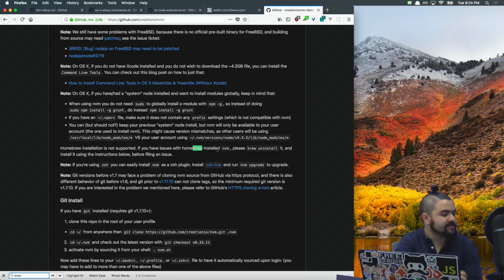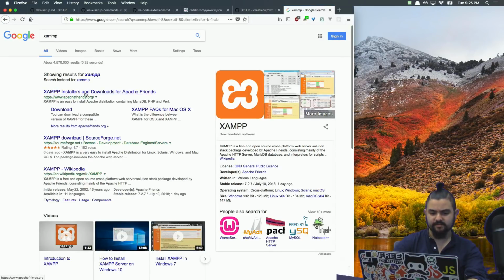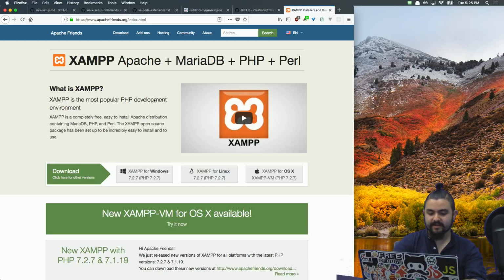Kamer's asking, will I install Apache and PHP too? I don't plan to, because I don't use those things for what I do in web development, which is pretty much just Node.js. However, I would definitely search Brew for those things, because I'm sure there exists a PHP. I don't know if you'd need to install Apache on a Mac. There's also, is it XAMPP? I typed it wrong, but Apache Friends. This is a tool that has your typical LAMP stack, Apache, MariaDB, which is like the open source MySQL, PHP, and Perl, all in one integrated package that you can install. So you might check that out.